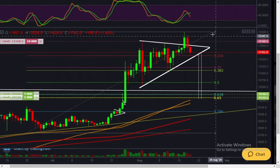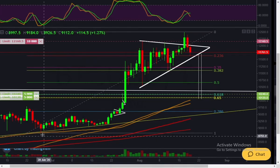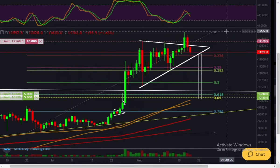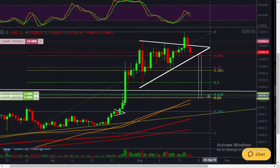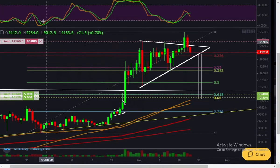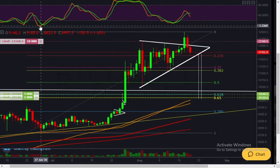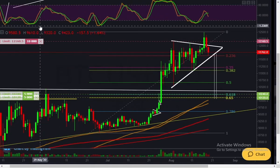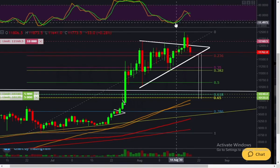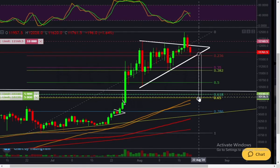So I've also done the Fibonacci retracement, which I've taken from this level here all the way up to the top, and we can see that the golden pocket range here, the 0.618 to the 0.65 level, corresponds with the drop if we drop at this point in the triangle. I've taken the fib retracement from this point because this is the lowest point on the stochastic RSI, so we can see that's the lowest point, and then I think we'll come back down below these points a bit further, causing this drop here.